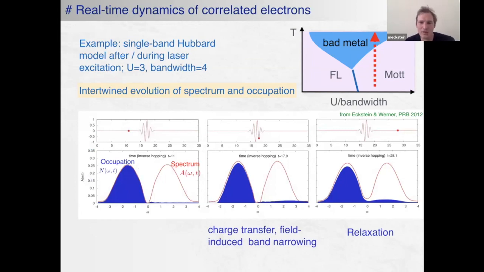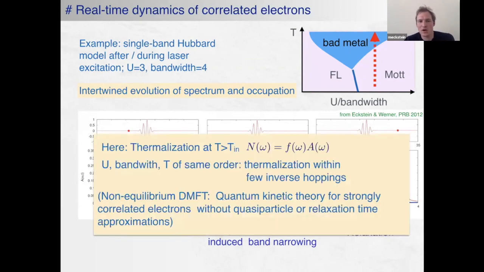So this is what you have already seen, the dynamics of the Mott insulator during and after the pulse. The physics which you would see here is a very simple electronic thermalization, in the sense that if you wait long enough, then the occupation function, which is the blue curve here, eventually is just proportional to the spectrum times the Fermi function, that is, the system satisfies the fluctuation dissipation theorem. And this thermalization happens very fast, as you would expect. This is an interacting system where the interaction, the bandwidth, and the final temperature, which is determined by the energy in the system, are of the same order. So there's no reason to assume that the time scale would be anything other than a few inverse hopping. So in a sense, this is a very simple case.